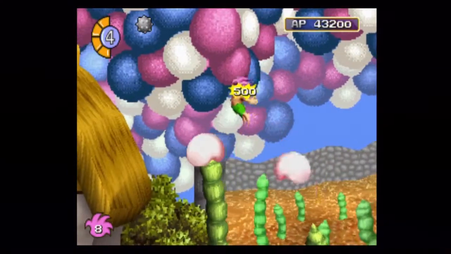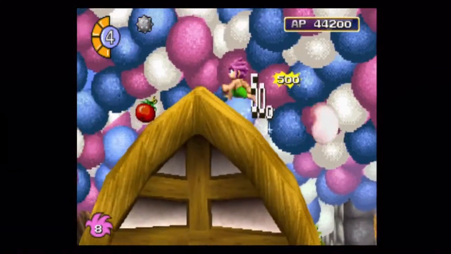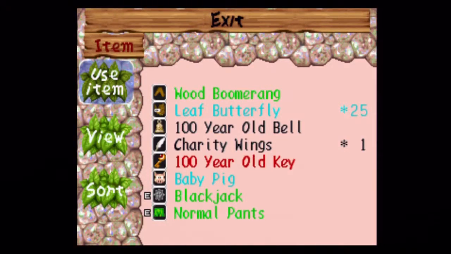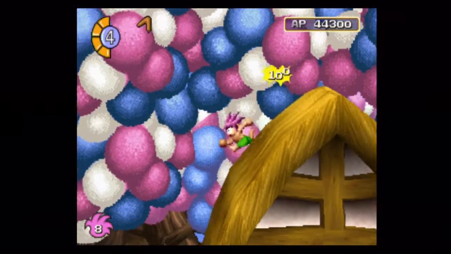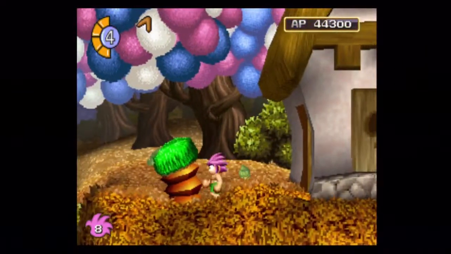And I'll show you that as soon as we get that. There we go. Press triangle. I don't remember it taking this long to load, but what can you do? Use the wood boomerang. Now we press circle, we get a boomerang that hits enemies twice, actually, so it's quite nice.